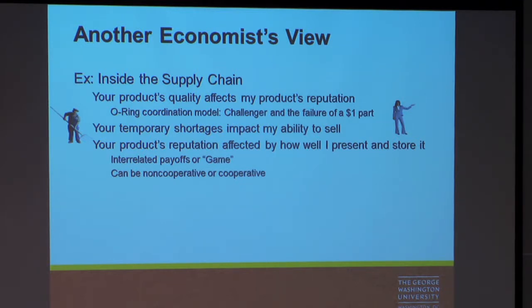And by the way, since I have so many suppliers, let's say everyone in this room is a supplier to me and I have the retail brand name out there, one of you messing up can tarnish my brand. It's kind of like an O-ring model, an O-ring example of the space shuttle Challenger. It took just a $1 and some odd cents piece, one item out of billions in the darn thing, that failed, and it caused the failure of the entire shuttle. It's that kind of problem that leads to a necessity for all of us to work together in a chain to make sure this doesn't happen.